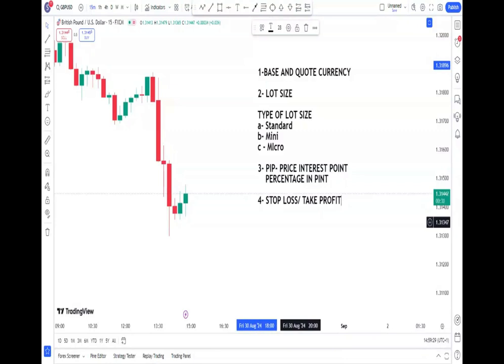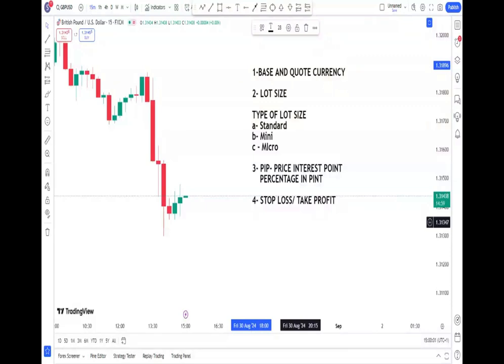Stop loss is just an order that is designed to limit a trader's potential loss on a trade. In this particular application we call MetaTrader 4, MetaTrader 5, you place it and you give your broker an order, telling your broker that if the price moves against me from the point I enter my trade, this is the amount I'm willing to risk. I don't want to risk more than this particular amount. That is what we call stop loss.